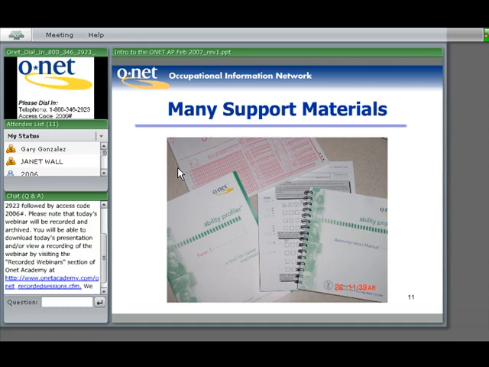One of the things I really like about the ONET instruments is the amazing amount of support materials that are provided. What you see here is a picture of a few of the documents that relate to the ability profiler, but all of the assessment instruments have just a slew of documents that support the use of that particular assessment. You can download all of this, again, off of the onetcenter.org website. So you don't really need, in essence, the paper copies if you have the file copies, or you can download print versions where you can actually go to a printer and create more copies of each of the assessments.